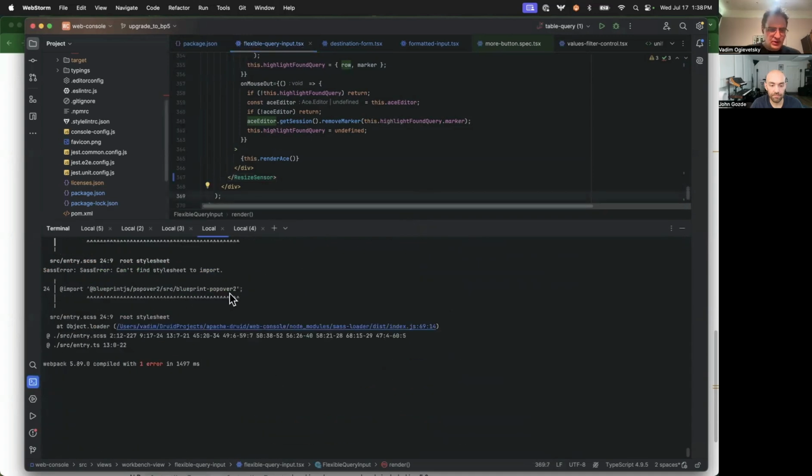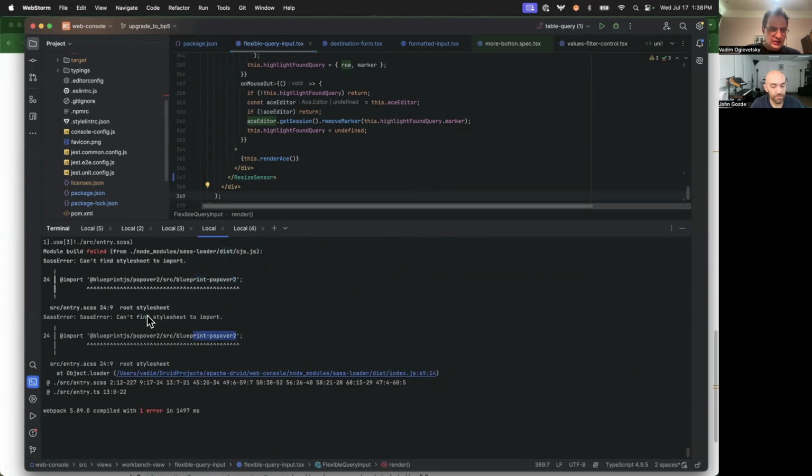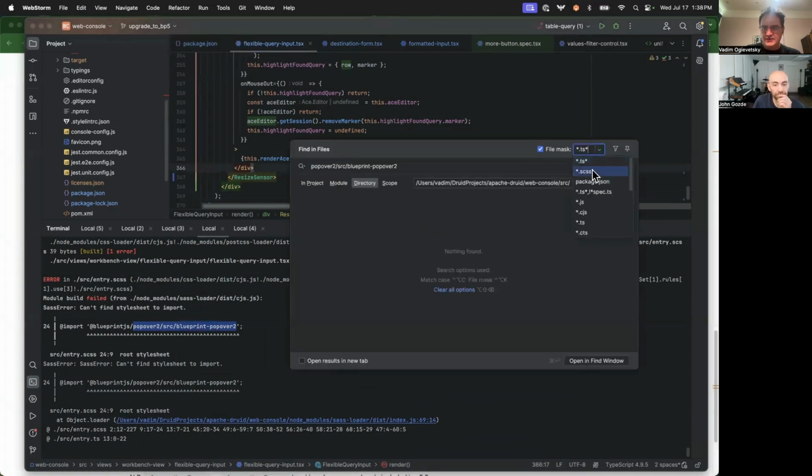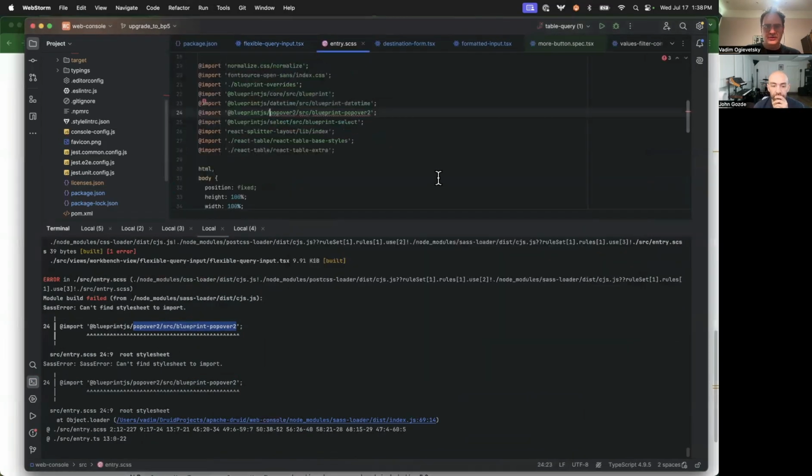Now we're also importing something in a CSS file. There we go. I think we just don't need this line. Yeah.